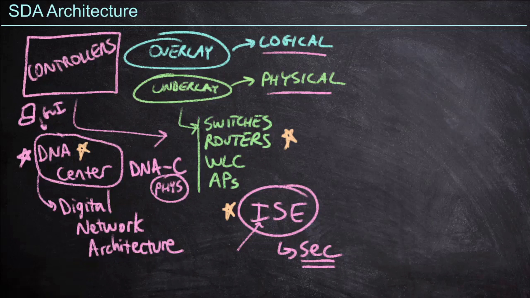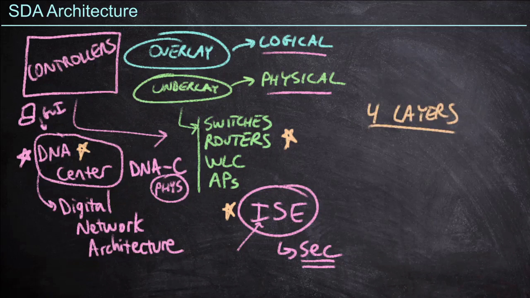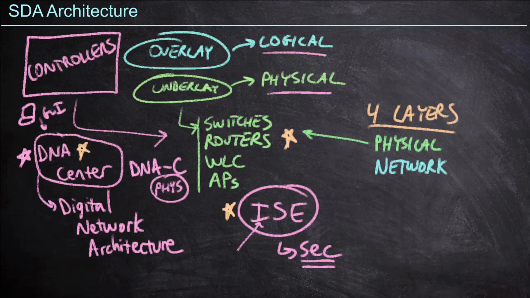Now if you'll recall, software-defined WAN had four different planes that we had to learn. And just like SD-WAN, SDA has four different layers that we need to learn. The first layer is the physical layer. This layer contains the physical equipment that we've already described. Next we have the network layer. The network layer consists of the overlay and the underlay, really makes up the control plane, the data plane, all of the policy configuration. Everything that's part of either the overlay or the underlay will reside in the network layer.